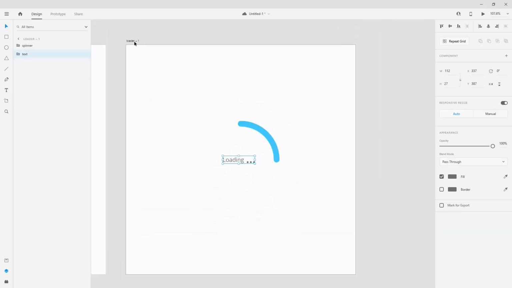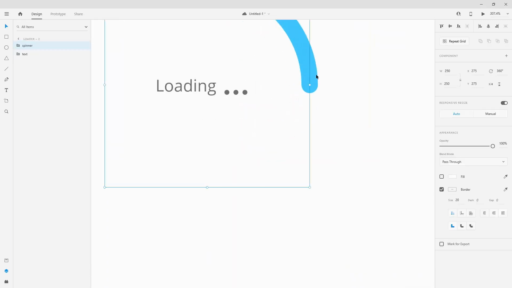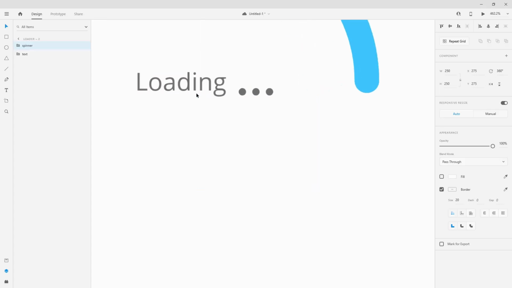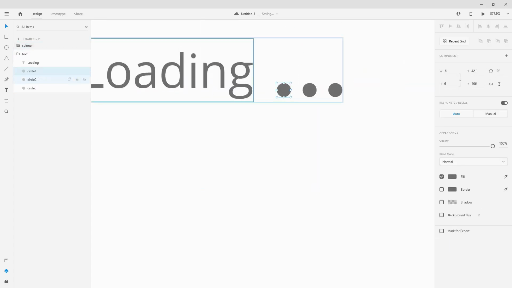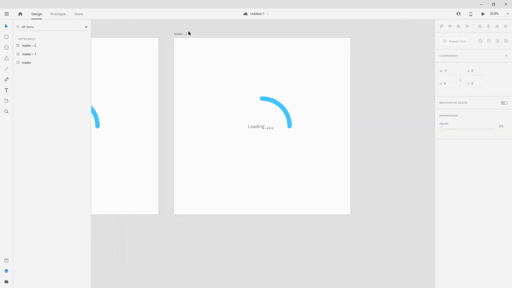And for the second example, simply hit Ctrl D one more time, and I'm going to select the spinner, enter 360 one more time just in case, and then simply select circle number 1, circle number 2, like so, or this is circle number 3 in this case, and simply rotate them like this, because in previous examples we switched the places, so number 3 came to number 2, that's why we have them right here. And that's basically it for the designing part.